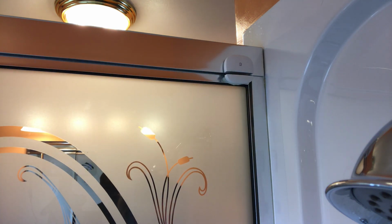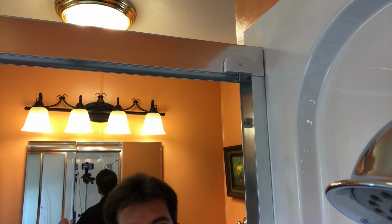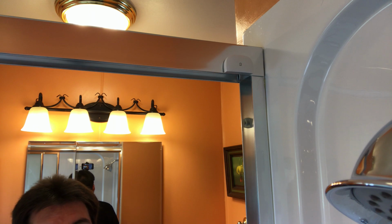So the fan light is on right now. I open it up, and of course it remains on for 5 minutes and then automatically shuts off.